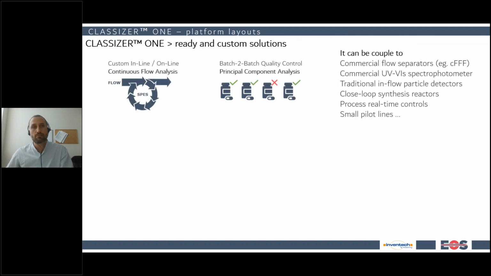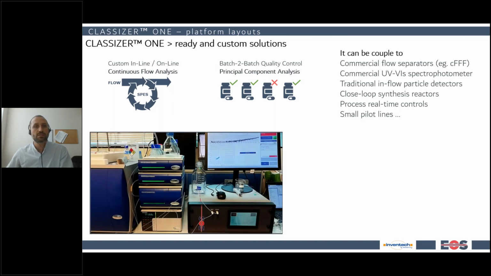But again, the system can also be tailored based on the single user's needs, if needed. This can be useful for inline-online control of particles in fluids, but also for the coupling of the system to other kinds of devices. For example, to look for synergies between our system and traditional methods already present in the market, already present in the laboratory of the user. For example, we can couple the system to commercial FFF separators, as well as a spectrophotometer and so on, to provide information and a useful way to interpret the traditional data coming from the spectrophotometer using our data.